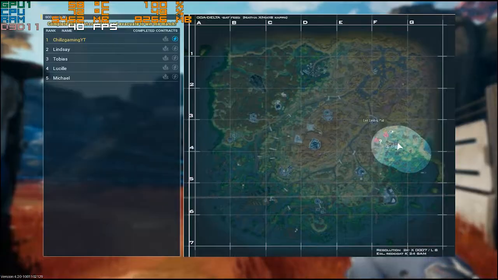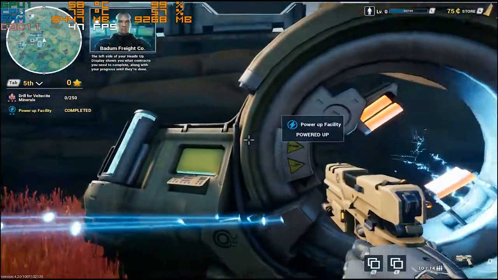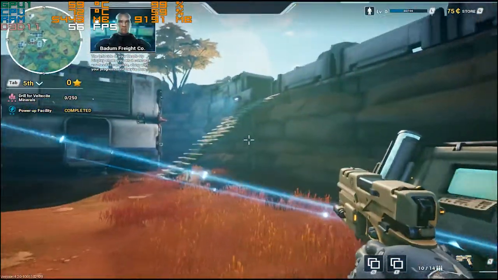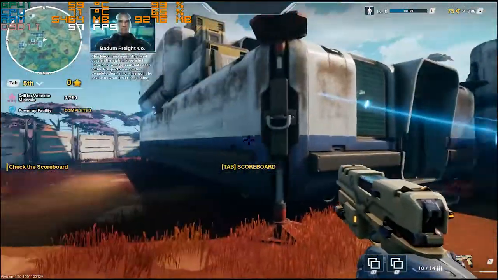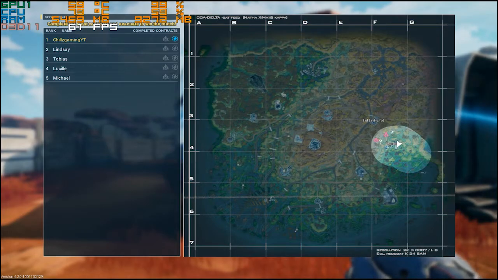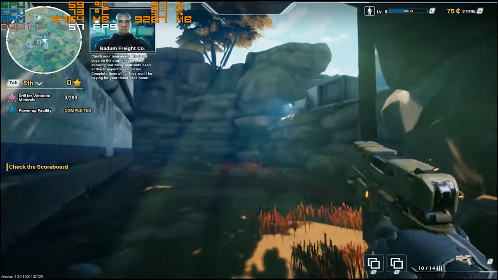The left side of your heads-up display shows what contracts you need to complete, along with your progress until they're done. Check your map again. The head guys on the station keep a list showing how many contracts each active prospector completes. Complete them all, or they won't be paying for your ticket back home.